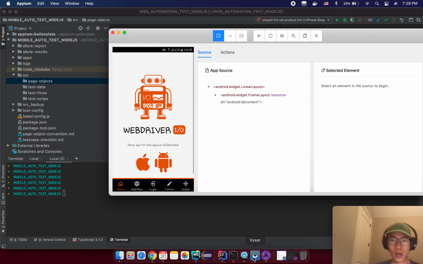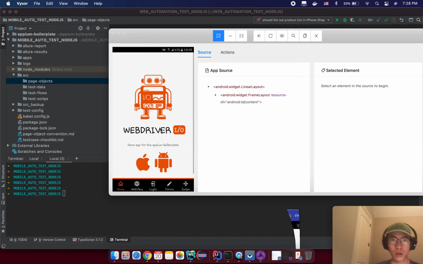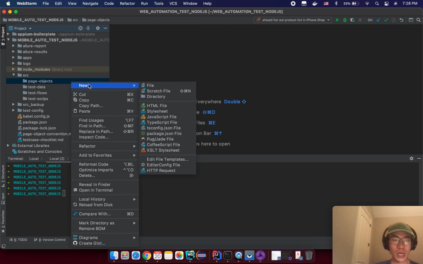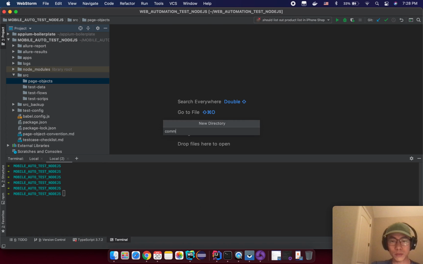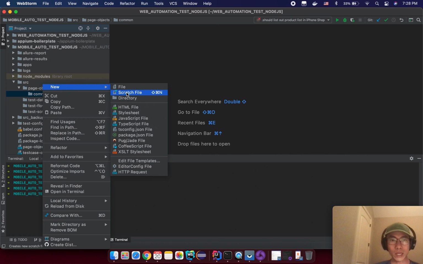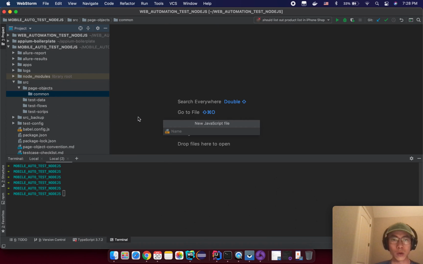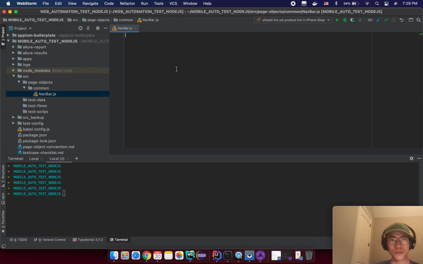Let me manually go to, okay, we don't need to go to any other screens. Just talk about the navigation bar first. So we need to create a page object for this navigation bar. And because this belongs to no particular function, in page object you may create something like a common directory here, and you right click on it and create a new JavaScript file with the name navigation bar here. And we are going to create a page object with the name navigation bar. And as best practice, you need to export an instance here, export new navigation bar here, and then you can use export default, and then you can use it in all the places, right?